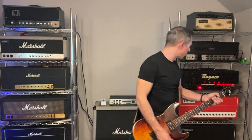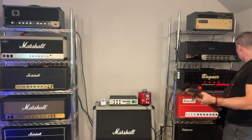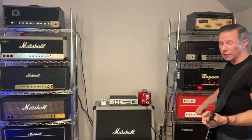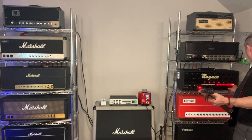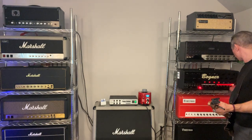Classic rock sound. I was very skeptical of the crunch mode, to tell you the truth, but it actually sounds pretty good. It's a little dark, but again, these are the settings that were from the factory. I haven't touched it. So I'm going to go ahead and change it to bright mode from focus mode. Let's see what that does.